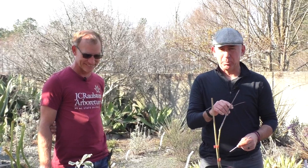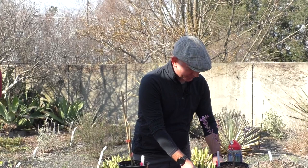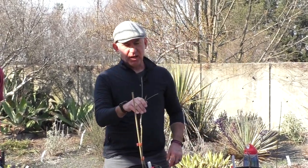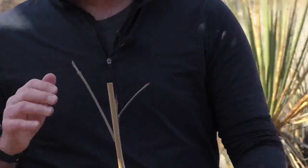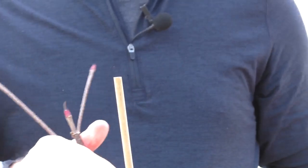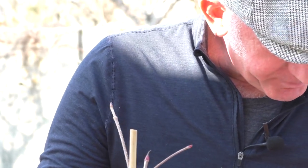This is another plant collector plant — Emmenopterys henryi. I'm going to read a description that best suits what this tree is. This was discovered by E.O. Wilson on a plant exploration trip to China many years ago — I think he brought it through the Arnold Arboretum. Another unique, kind of weird plant. Michael Dirr says this 'incites the unfulfilled passions of the fanatical plant collector.' If you ever see this thing in flower, you will swoon and have to have it in your garden. White, kind of waxy bell-shaped flowers, fragrant, with white bracts surrounding them.